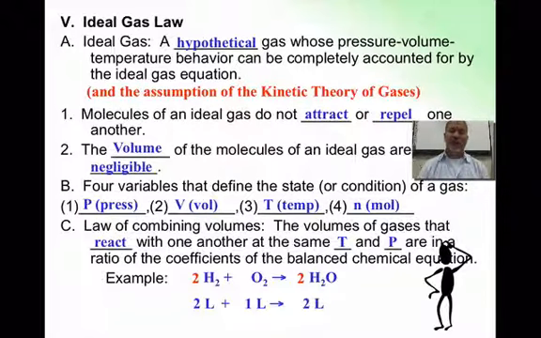It's also 2 liters of hydrogen to every 1 liter of oxygen to every 2 liters of water. So volumes can be a shortcut. We're going to bypass the mole-to-mole ratio and literally go from one volume of a gas to another volume of a gas by setting up a liter-to-liter ratio, still using the coefficients in the balanced chemical equation. We're going to come back to this when we bring the roadmap back into play. But remember, in order for this to occur, temperature and pressure must remain the same.